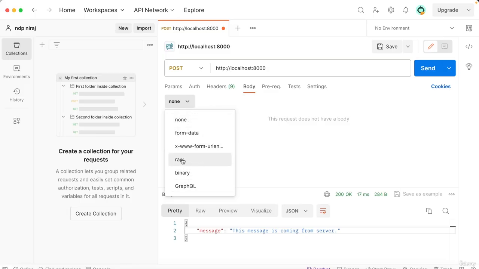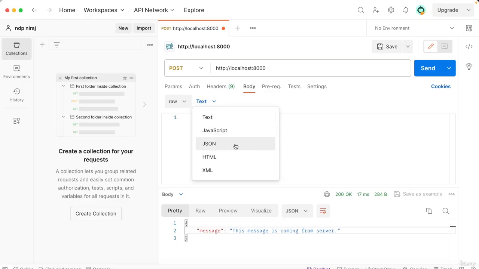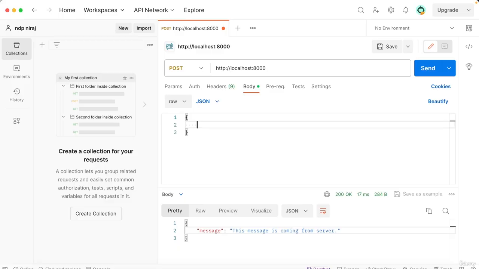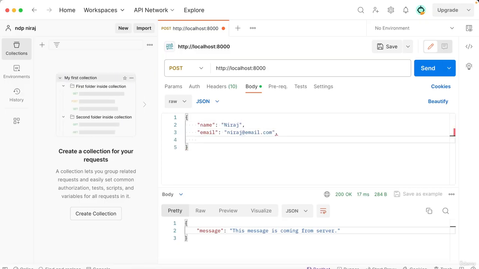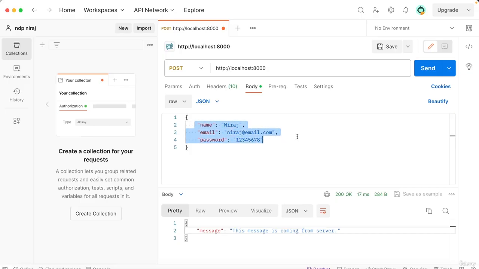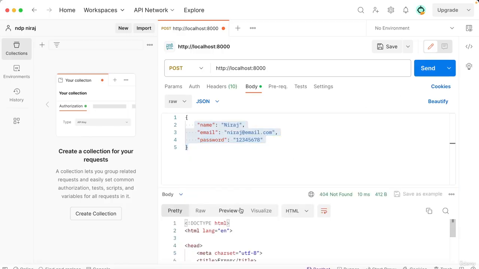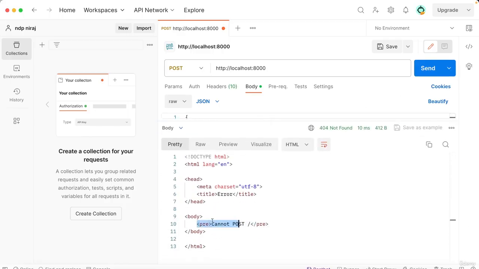As you can see, let's go with the raw data, and instead of this text, let's go to the JSON data, because this is the same data type that we will use to send data to our backend and to get the information from inside the backend. And now here, I'm just going to add few of these data. Now because this is going to be JSON data, we need to have them inside the double quotation mark. Okay, so let's just send the name, email and the password. So these are the data that I want to send to my backend server. So name, email and password. And if I send this right now, I'm just going to get the error back because right now we're not listening to any post request for our home route.